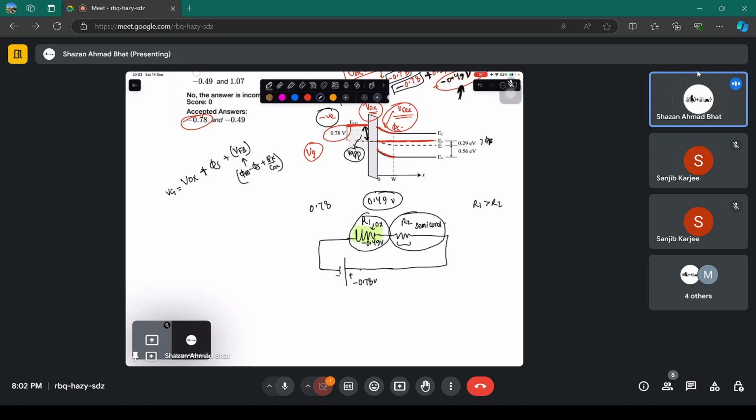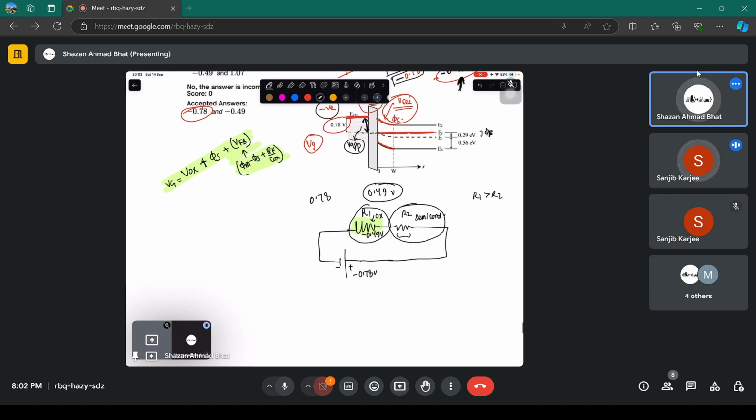If you move on in this course, you are going to get an equation like this. This is the equation of the voltage drop. It means whatever V you apply, minus 0.78 volt, is going to drop across these components. Just like in KVL, these are just like resistors. This is one resistor, this is one resistor, this is one resistor. And this component maybe you will deal with in the next session.